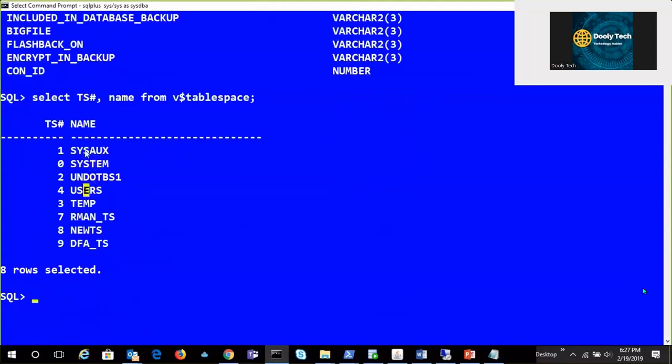The SYSTEM tablespace is exclusively for Oracle-supplied data, in multiple data files. We can create our own for users. Suppose a new application is coming up for travel. I don't want to mix everything, so I'll create a tablespace named TRAVEL_TS with one data file. When that data file is full, I'll add one more data file, and when that is full, one more. So a tablespace is logical and consists of one or more data files. So that's one.